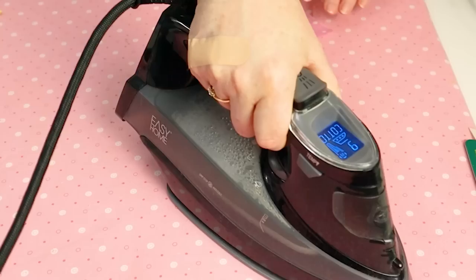Once you have finished your crazy sections, give them a press and trim them back to the same size as the base piece.